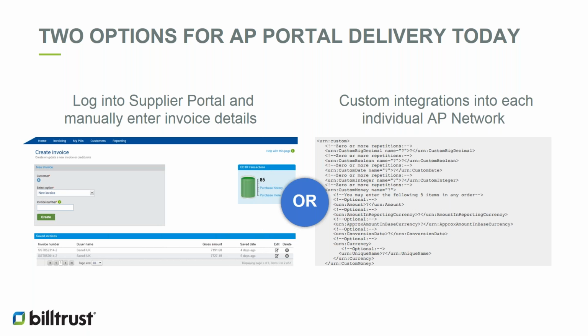The other option you might decide on is to integrate into each of these individual AP networks through your ERP system. You could have your IT team go into your ERP and figure out how to integrate with an Ariba or a Tungsten. The problem with this is it could be incredibly complicated, incredibly expensive, and it could take anywhere from 6 months to a year to complete a project of that size and magnitude. It really is a complicated ordeal to integrate with each of these individual AP networks. And if you have 5 or 6 different AP networks you're normally logging into, it could take a really, really long time to integrate into each of those individual portals. So really none of these solutions are ideal, but thankfully there is an ideal solution.